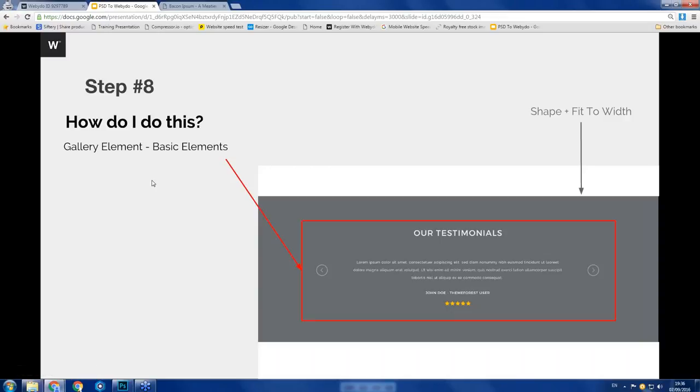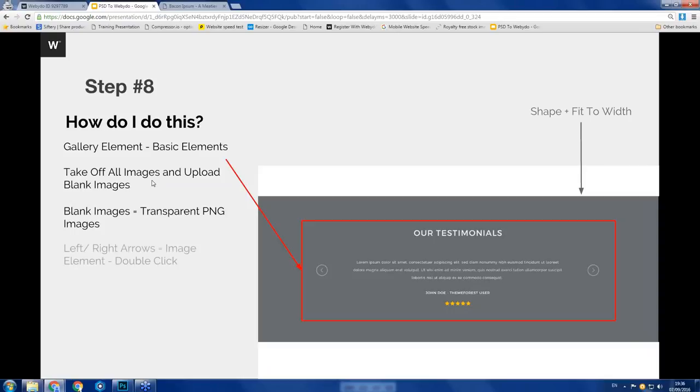Okay, so let's have a small review of what we're going to do. I'm guessing I skipped this section and I showed you live what we're doing, which is even better. Okay, so basically I put a shape fit to width. On top of it, I added the gallery element that I told you that we have. On the gallery element, I took off all the images and I uploaded blank images. Next, what are exactly blank images? Blank images are transparent PNG images.